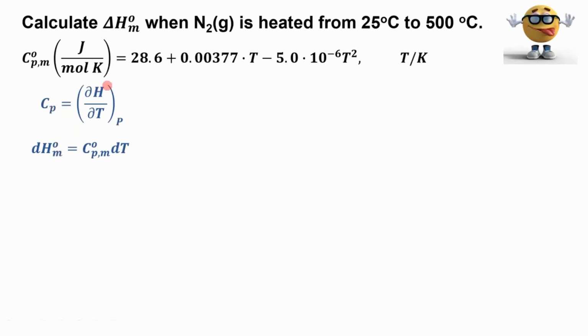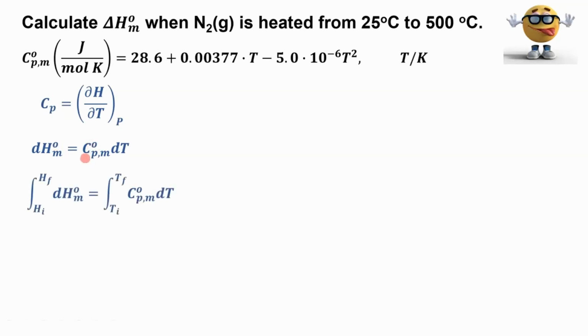This Cp and H up here, these are extensive properties. They depend on the amount of substance. So to make them molar quantities, like what we have here, we imagine dividing it all by n, so we make them all per mole, and we also want them to be in their standard states as well, so we make this superscript right here.